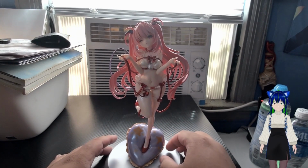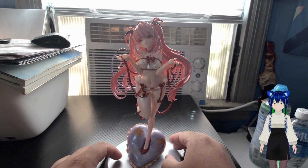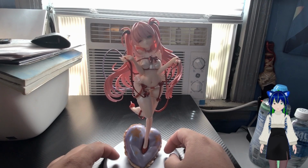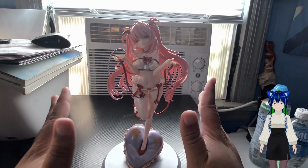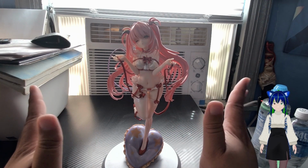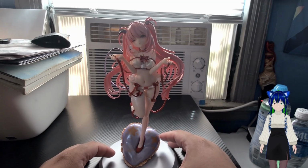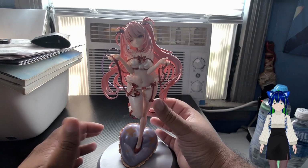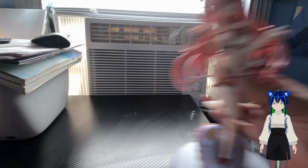So that is Rimuru. Not Rimuru, but Rimuru. This is our lovely waifu wife. Sadly though, I cannot rotate to the back because it is way too filling in the back. So, sorry guys. If you want to see the sides, I will be posting photos of that. But we're done with one, and we will now go ahead and take care of her and move her to a safe spot for the time being. So, give me a bit, and we'll be right back.